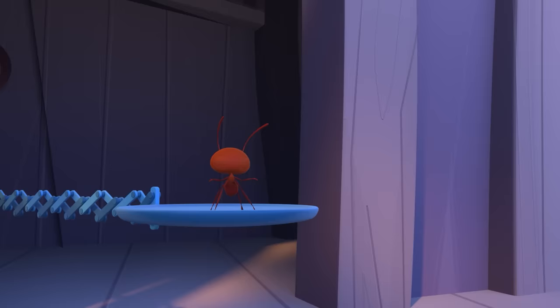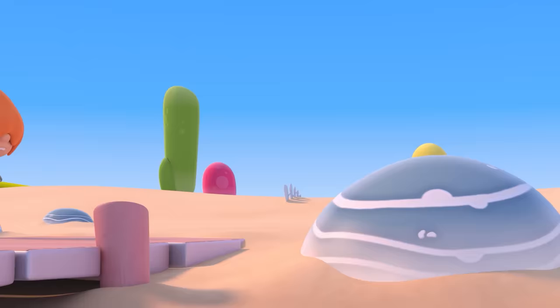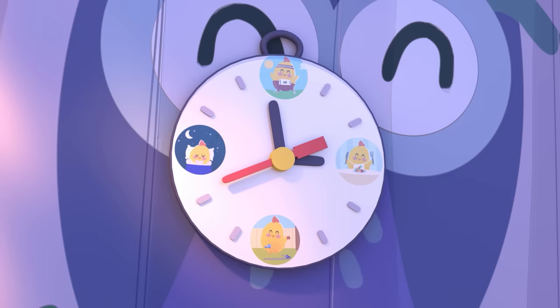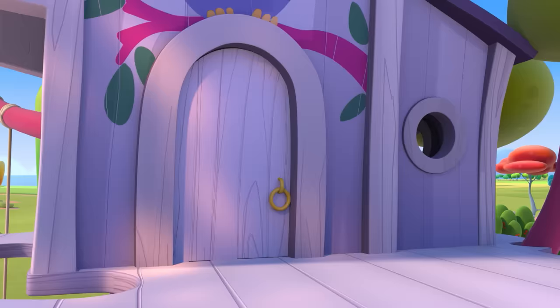Hickory dickory dock. Hickory dickory dock. Belusine went up the clock. The clock struck three. The crop came out.